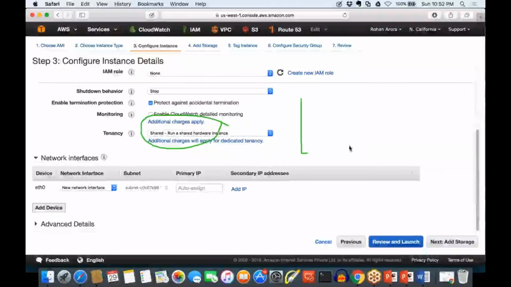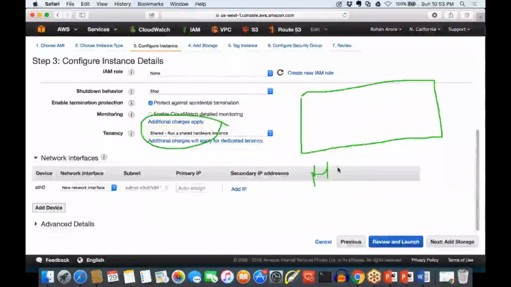Shared tenancy means that, let's suppose this is an HP or IBM box. This is an HP, IBM, or a Cisco, or a Dell server that I just purchased from the market. Or I would say that this is the physical box or a physical host server that has been running in the AWS data center. Why? Because right now, I would not be running any of my resources in my data center. I would be using the AWS own data center. Now, if I choose shared tenancy, it means that upon this physical host running in the AWS data center, these are the different virtual machines running.